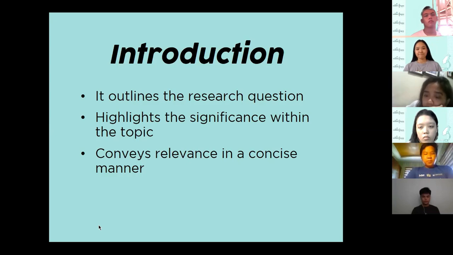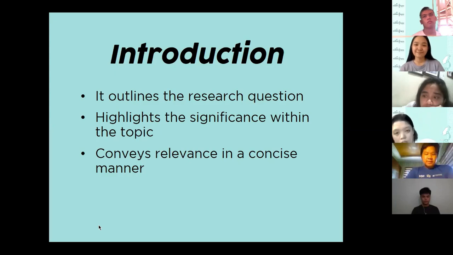Like kunwari, ang research mo is cytotoxicity sa prostate cancer. So i-include mo yon na kunwari, prostate cancer lang yung scope ng study mo, na hindi nakasama din yung mga breast cancer, yung mga colon cancer, gano'n. Tapos yung sa definition of terms naman, yung mga terms na unique sa research mo, i-include mo doon. At yung magiging definition ng mga terms na yun is relevant lang din sa pinaka-study mo. Yan ang introduction. Thank you.